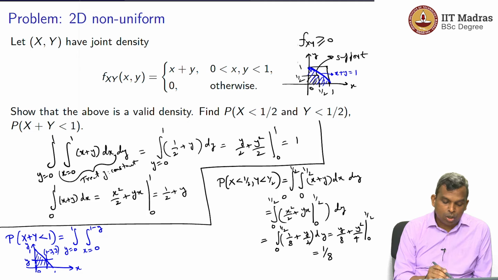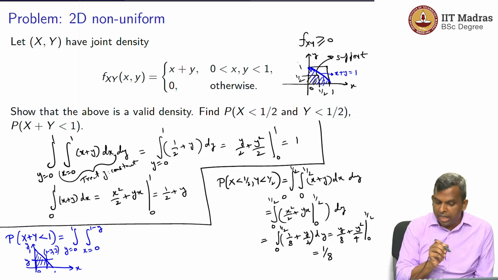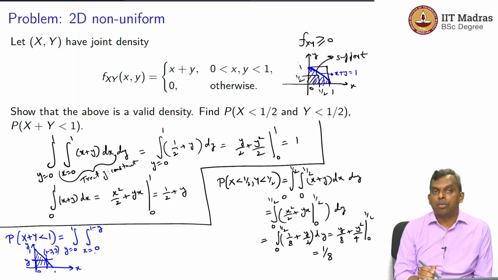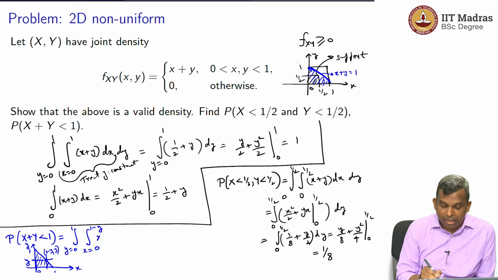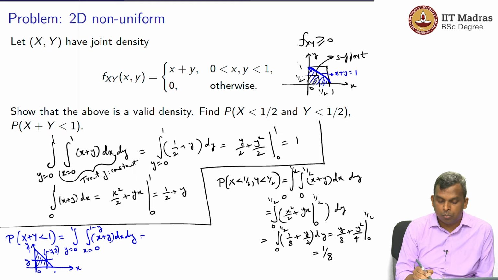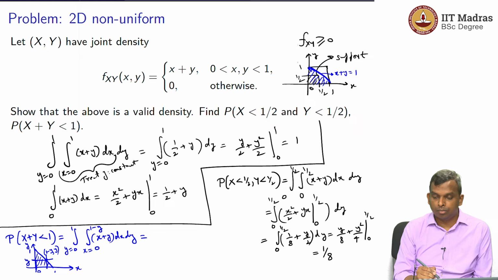You first start with y going from 0 to 1, and then you fix a particular value for y and go to the next one. When you fix a particular value of y, draw a line parallel to the x-axis and see where it hits boundaries. There are two boundaries here in this region: it hits the first boundary at x equal to 0, the second boundary at 1 minus y. You simply integrate from 0 to 1 minus y. Everything else remains the same, x plus y dx dy. Okay, all right. So hopefully you see this.